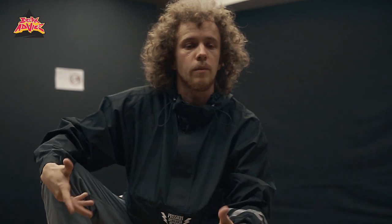So back rocks will help you not crash, but it's very important to keep your hips up, like I said in the beginning, because this will look cleaner, okay? Because if your hips touch the floor, this already looks sloppy, okay?